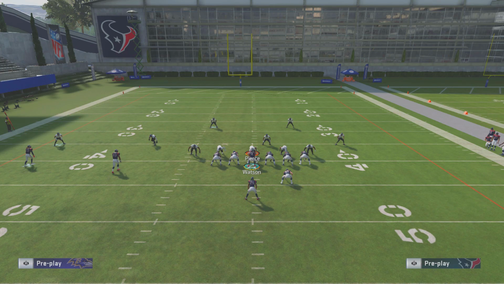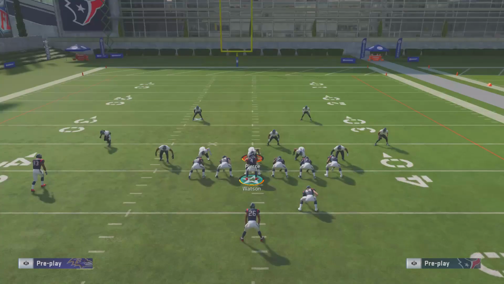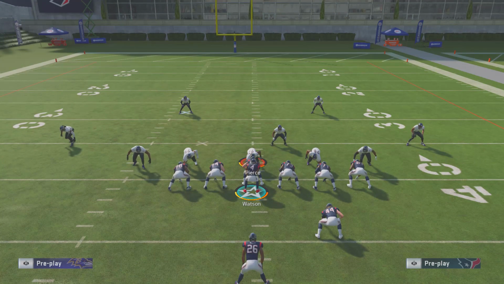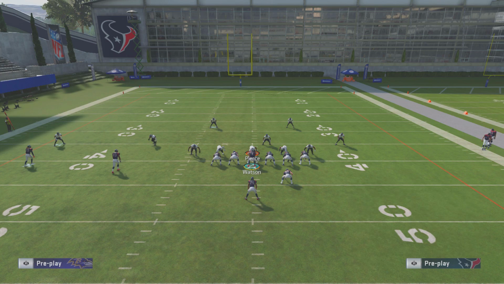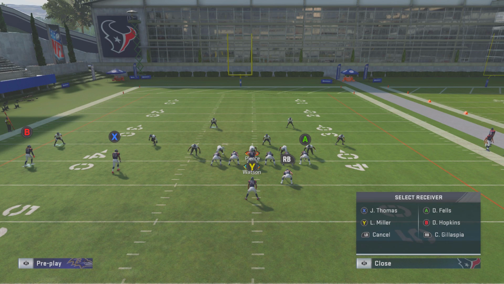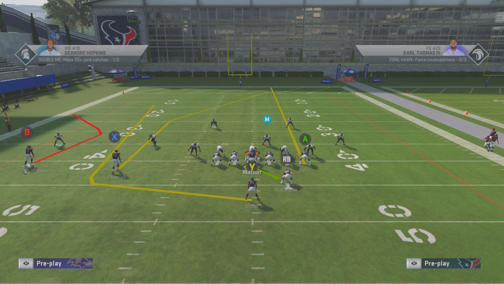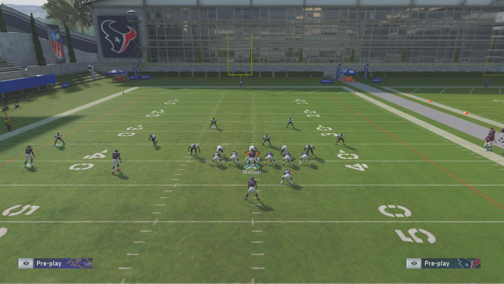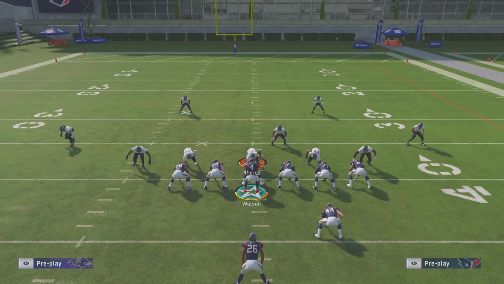Now, this is different from a cover 4 and a cover 3. Instead of dragging our tight end, we're going to go ahead and streak him, and then we're going to put our running back, which is going to be Y, on a wheel route. It's important to note with wheel routes, especially this under center stuff, they will run the wheel route towards the wide side of the field. So this is where the hash mark really comes into play.